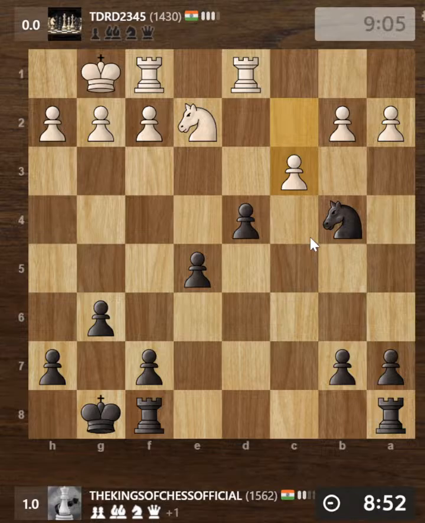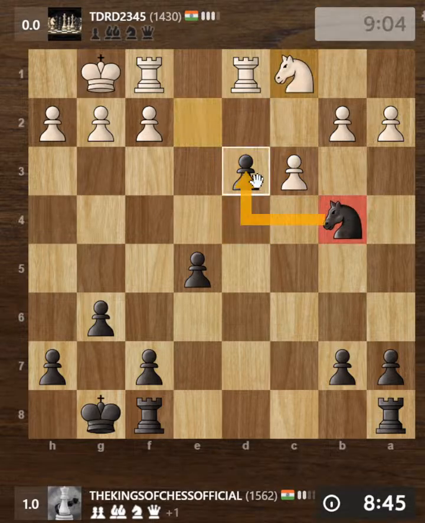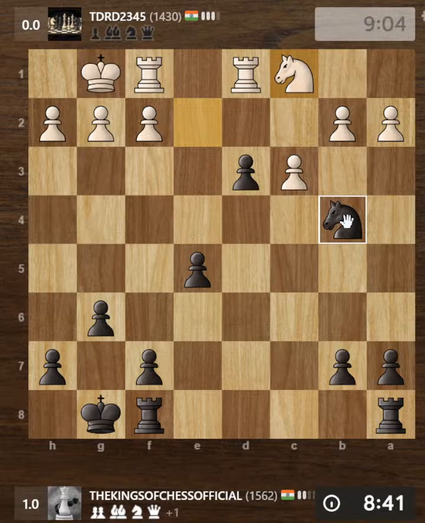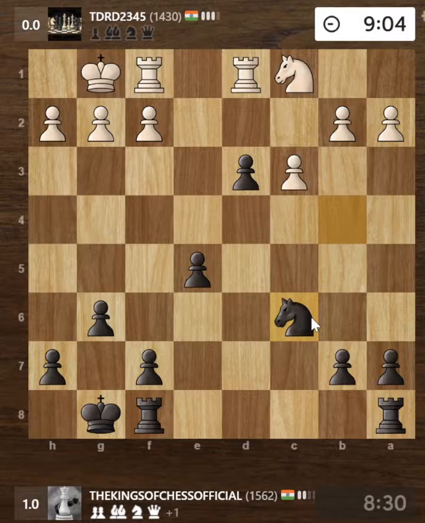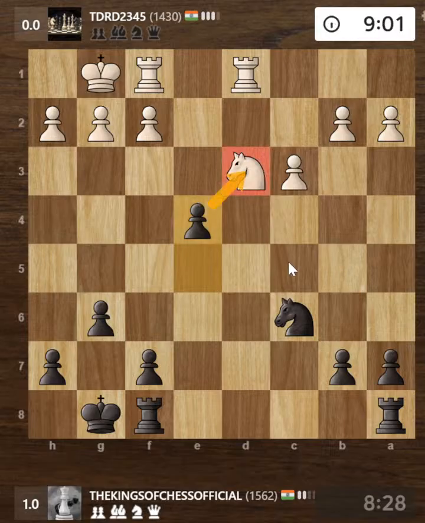He goes c3. So we push, he takes, we'll take, and that's better. So d3, supported by the knight. He goes with knight c1. So now what we can do is securing this knight. So we'll take this knight behind to c6, giving up that pawn. Okay, knight take it. So push this pawn e4 and attack the knight.